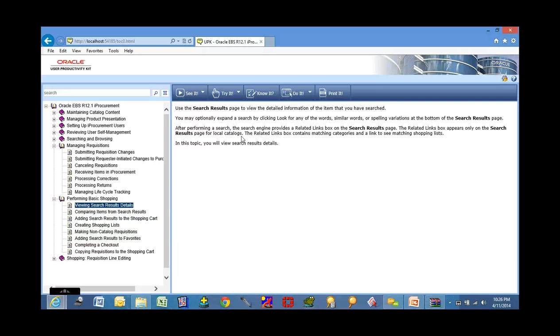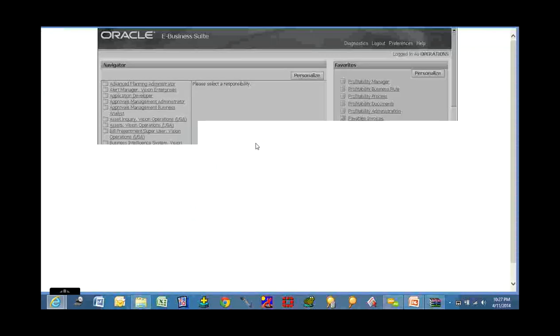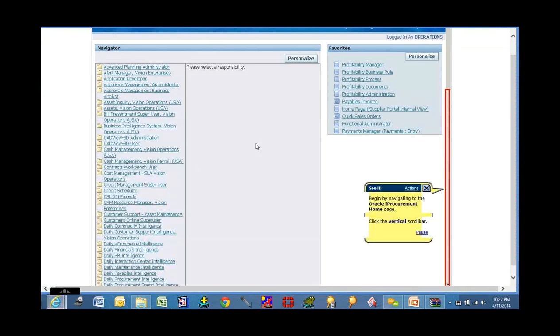Let's see how we can do that in this iProc module. I'm showing you all these screens just to give you an overview or a feel of the iProc application. Again, we go to the iProc responsibility.